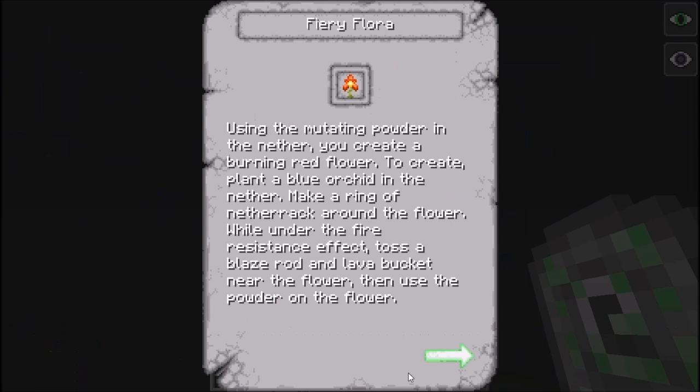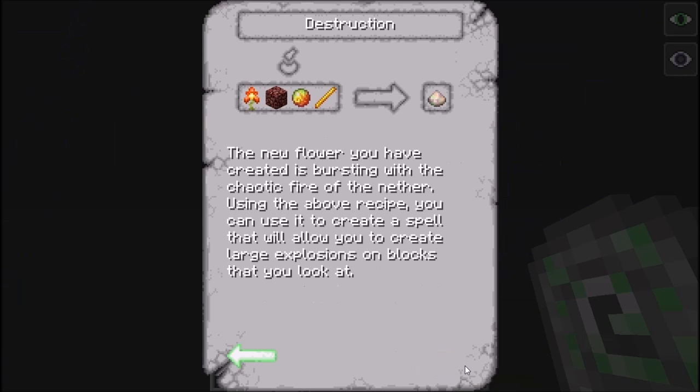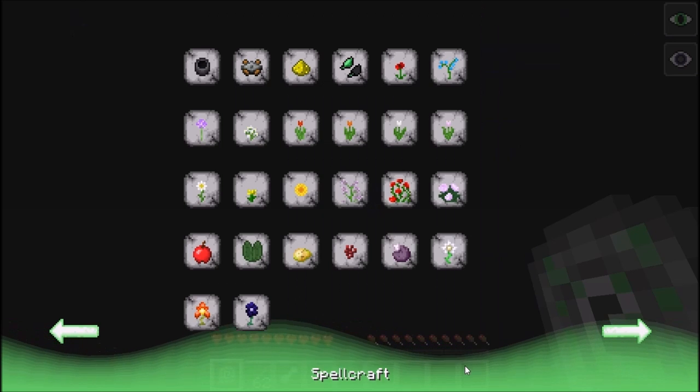And then combustion: you plant a blue orchid in the Nether, make a ring of netherrack around it, and while under the fire resistance effect, toss a blaze rod in the lava bucket. You got a fire. That makes the destruction flower, which allows you to create explosions!